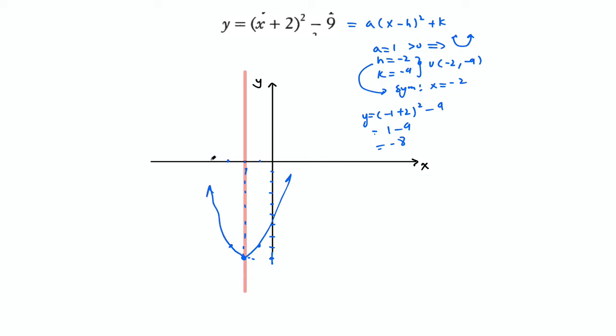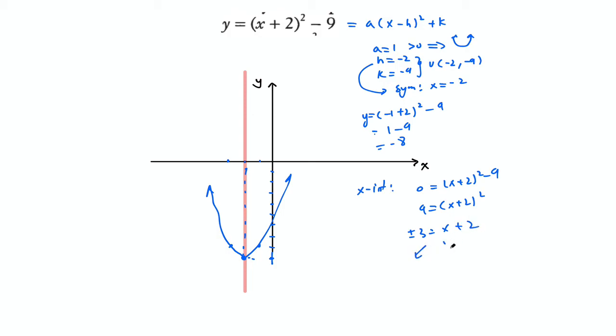Okay, and now if you want to find the x-intercept and the y-intercept, for the x-intercept we have to figure out when the y value is 0. So when is this y 0? Well, that happens in this case. So bring the 9 over, then you get this. If I square root both sides, I get plus or minus 3, so plus or minus 3 is equal to x plus 2.